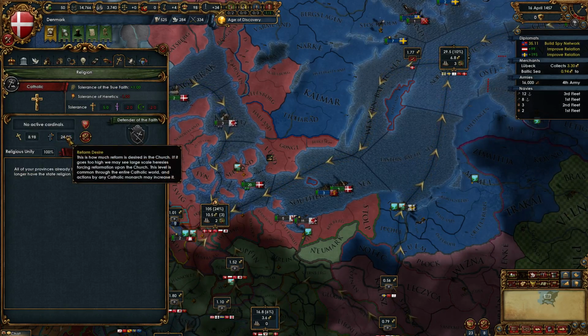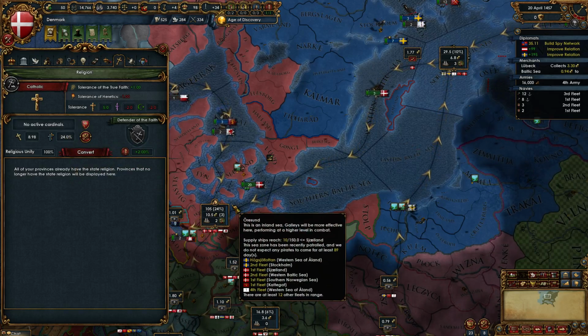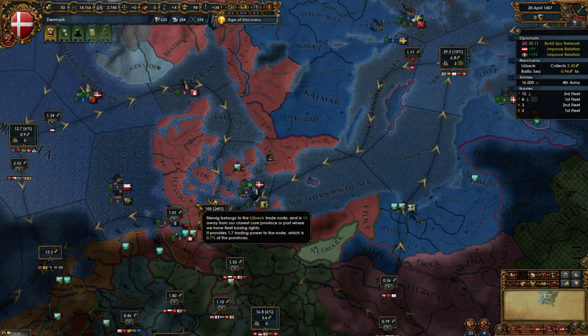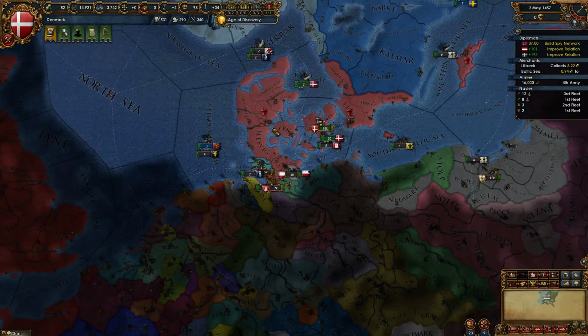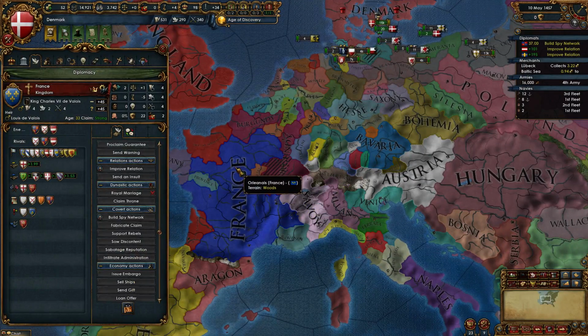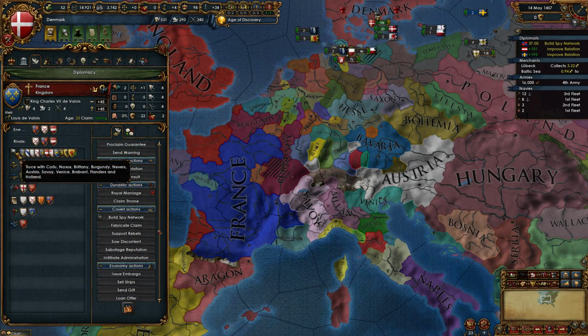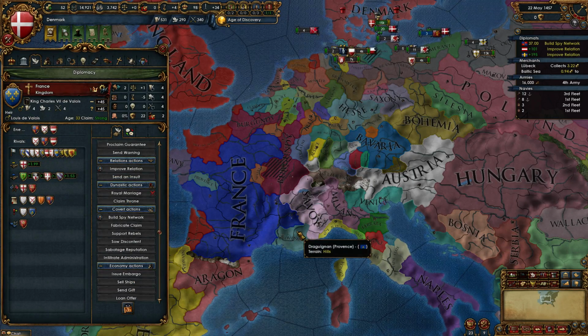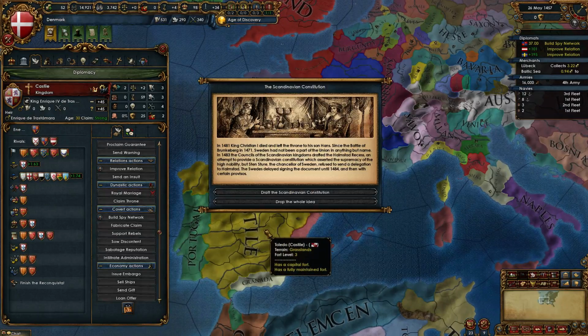Catholic Reform Desire is at 24%. We're ticking away towards the whole thing happening. What else is happening in the world? What's France up to? Got a truce with a shit ton of people. Sten, what are you up to?